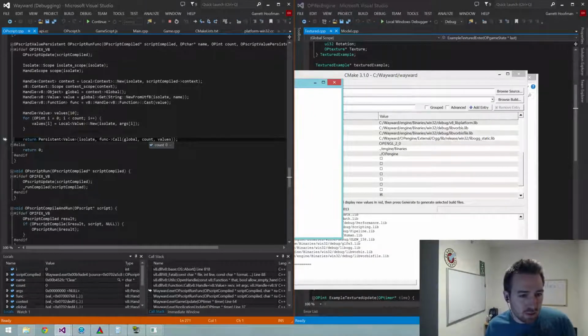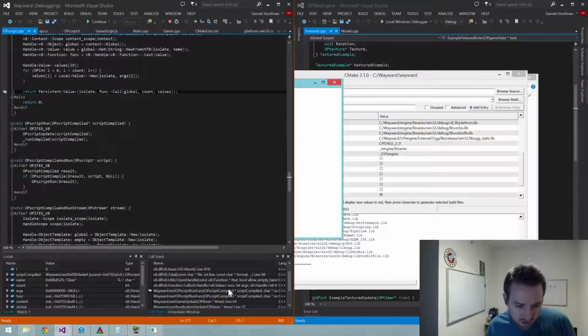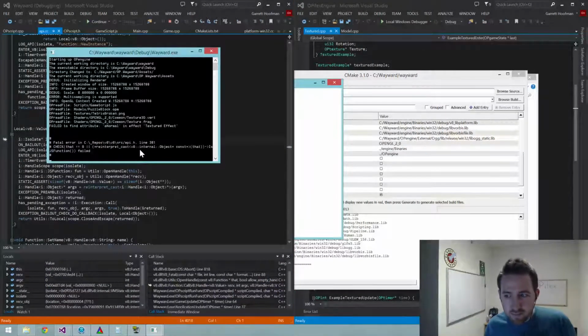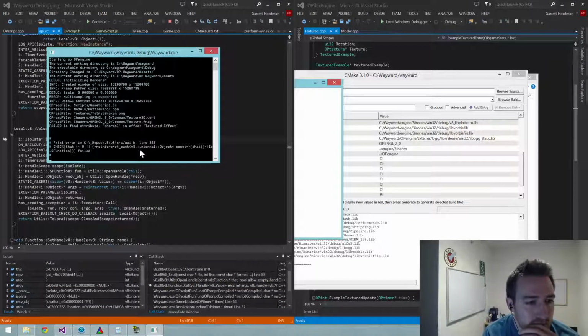I told it there were no arguments to pass in, so that should be fine. Let's see. Is JavaScript function reinterpret failed to find? No, that was fine.